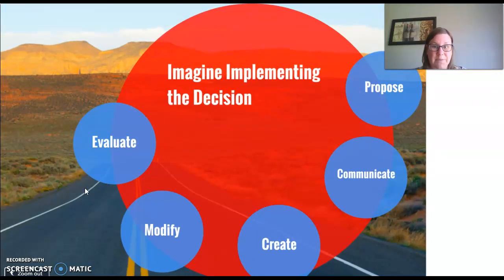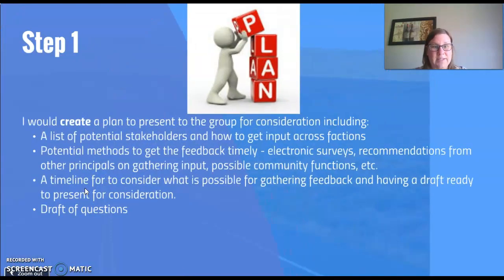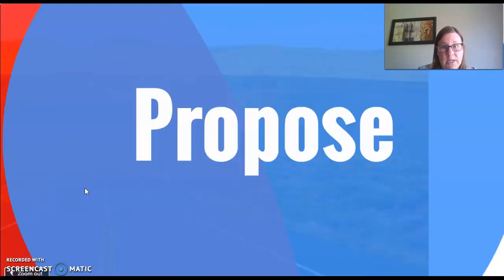So if I were going to imagine making the decision, step one, I know I would need to create a plan in order to bring this forward to the group, listing stakeholders, methods for getting timely feedback, a timeline so I can assure them that I am understanding of their concern with timeliness, and a draft of questions.